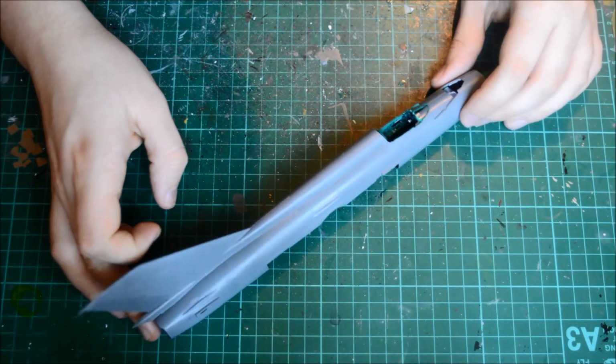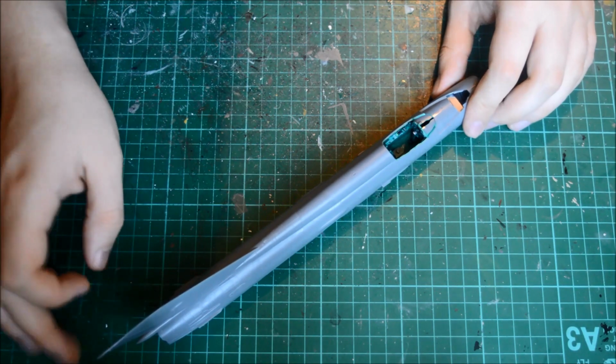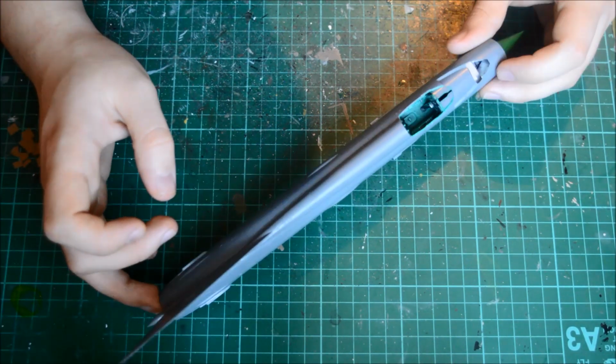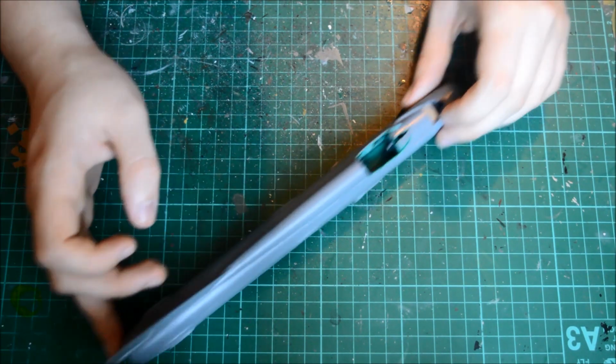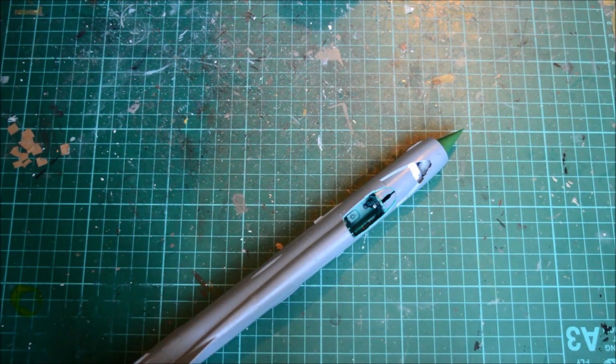I'm going to sort out the wing section, the interior, and we'll do the wheel wells, and then finally we can get on to working with this beauty of a kit. So with that, let's rest that there. No, it won't rest there. There you go. I'll see you in a bit, guys.